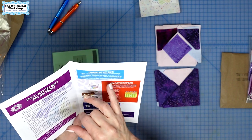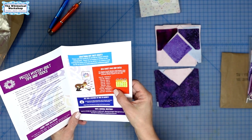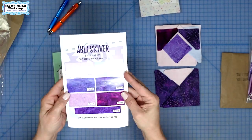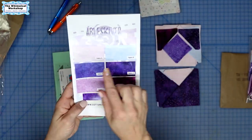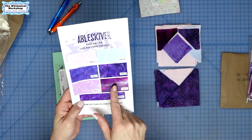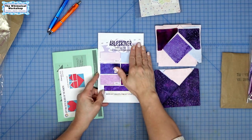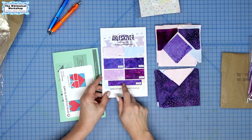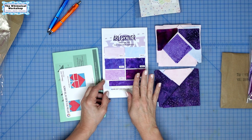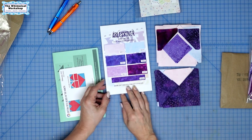They always say if something's not quite right, contact them — they'll see if they can help you. They tell you the ship dates for each clue, they tell you about their Facebook group, and if you have general questions. They give you a little brochure telling you what fabric is what. So when you're following the pattern, you know this is A, B, C, D, E, F, binding. A friend that has done this before with this company said make sure you hang on to this, because you only get it one time. Wherever you put your mystery blocks, keep your little chart because you will need to reference it each month.